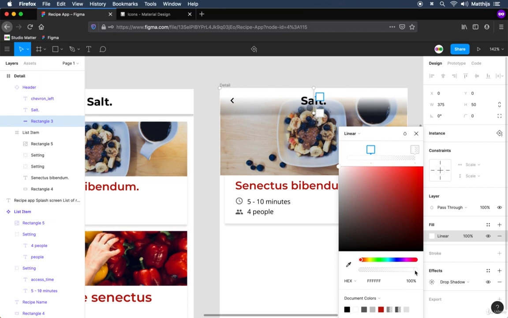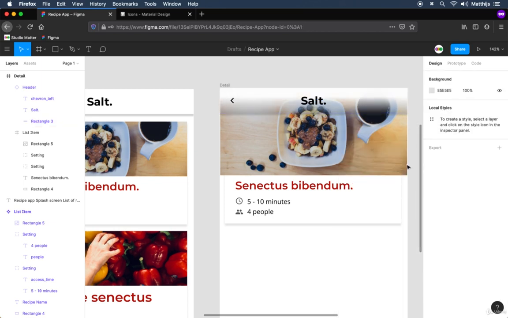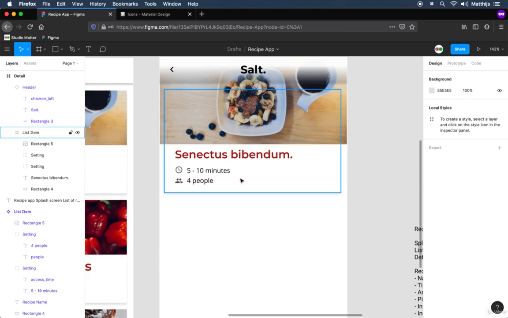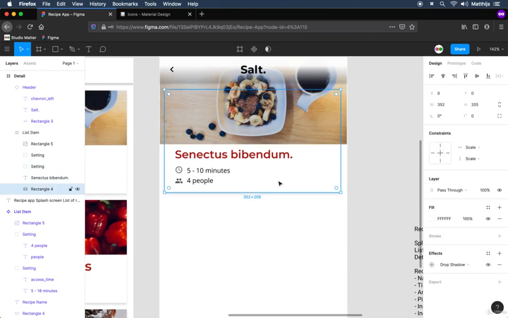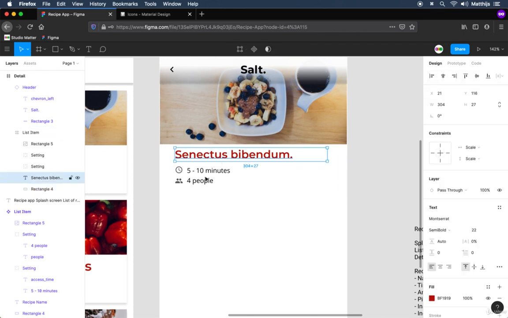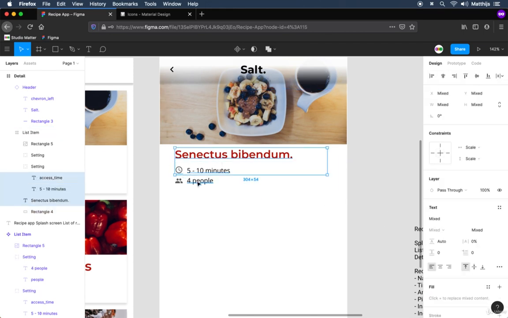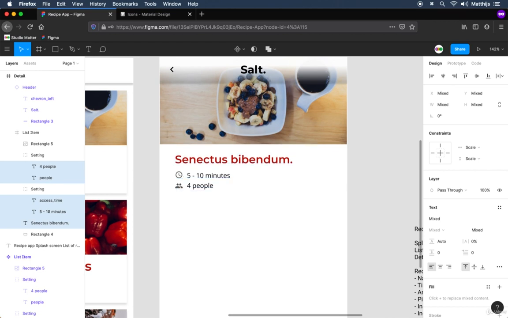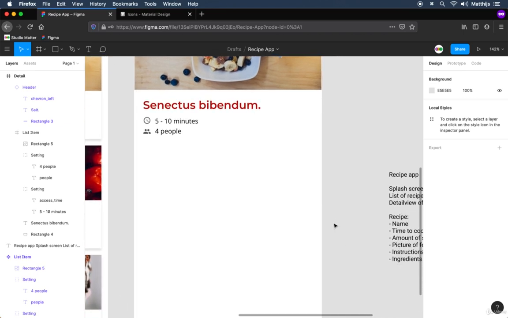Let's see here. I think that will do. All right. And then we can also remove the rectangle that we had behind there, but we're not going to actually remove it. Let's just make it invisible. So we'll choose the layer controls and we set it to 0% visibility. And we're going to move this text, this one, this one, this one, and this one, slightly down and slightly to the left.